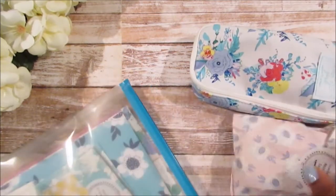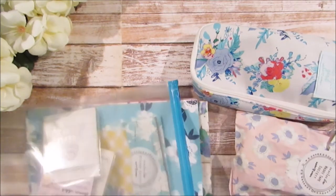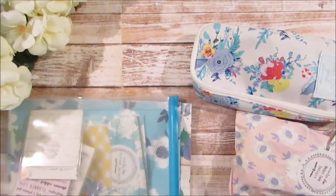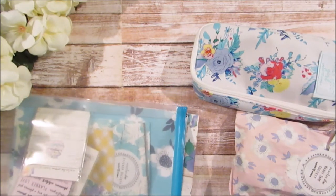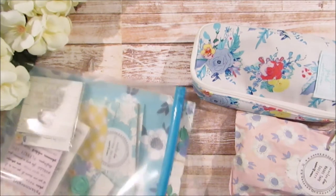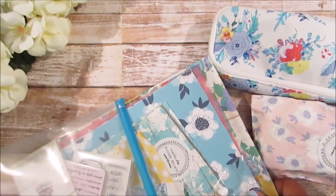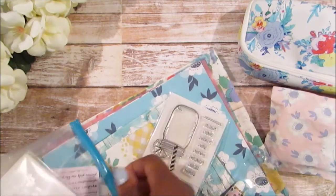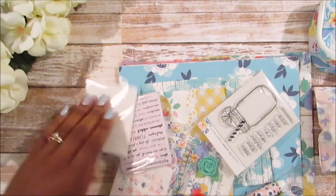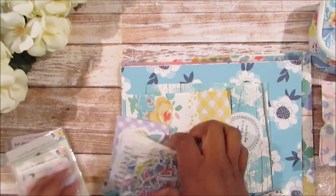So I hope you guys got your hands on one. If not, sometimes she may have extras if you're signing up for the first time of that month. I think signups are from the, I could be wrong, so just go to the website. The 1st through the 17th of the month, or the 1st through the 14th, something like that. So just check on her website. And I love her kits. She does a lot of great detail.